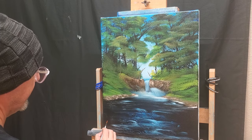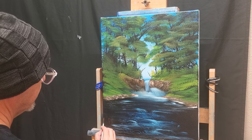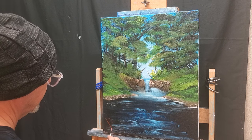I've just got some bright red. I like to sign my initials, which is also my fancy logo.